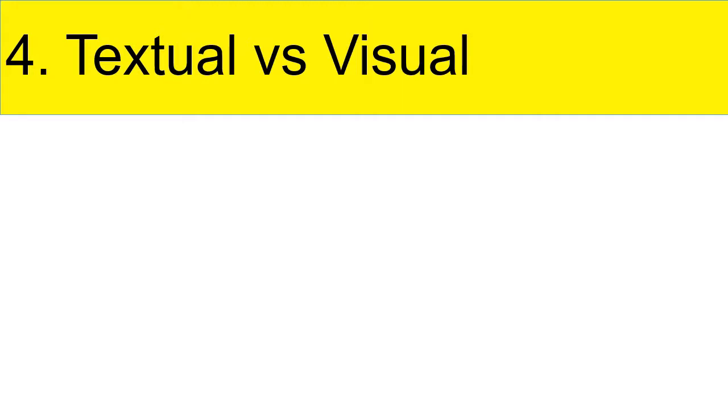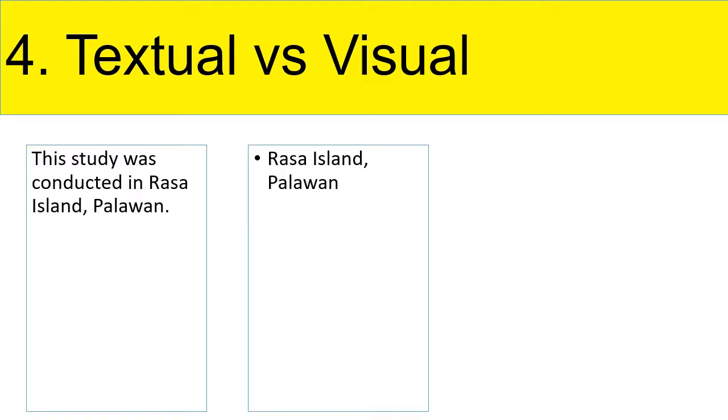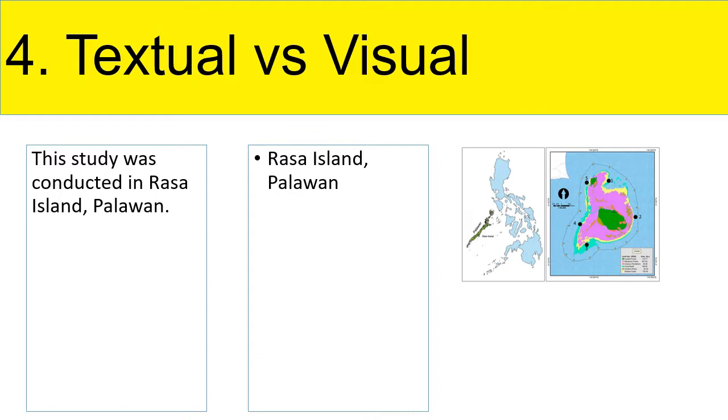Number 4. Comparison between textual and visual. So the use of text such as statements and bullet points compared to visuals will be presented in this slide. Many presenters have the tendency to copy and paste lots of words into their slide, and in this slide we will compare the statement against the bullet point and the use of a picture. So as you could see here, your attention could be immediately drawn on the picture instead of the text here.